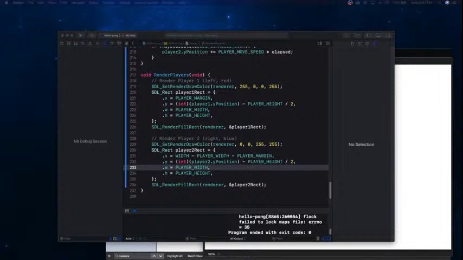Our update ball method is going to change, but maybe not now. Okay, our update players function is what's going to change.